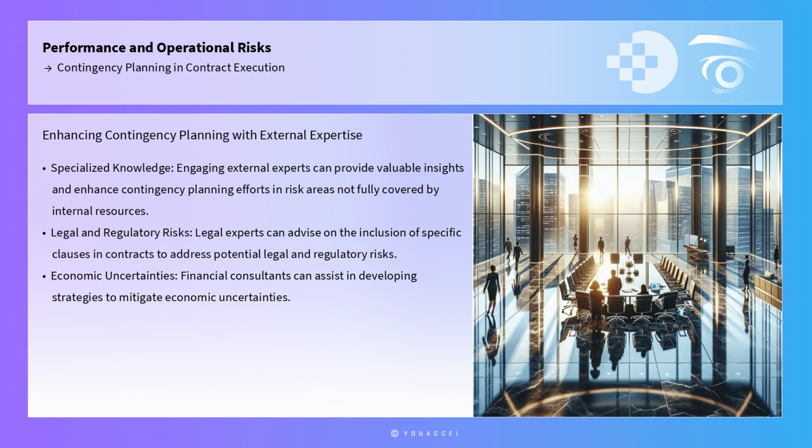In addition to internal training, engaging external experts and consultants can provide valuable insights and enhance contingency planning efforts. These professionals can offer specialized knowledge in risk areas that may not be fully covered by internal resources. For instance, legal experts can advise on the inclusion of specific clauses in contracts to address potential legal and regulatory risks, while financial consultants can assist in developing strategies to mitigate economic uncertainties.